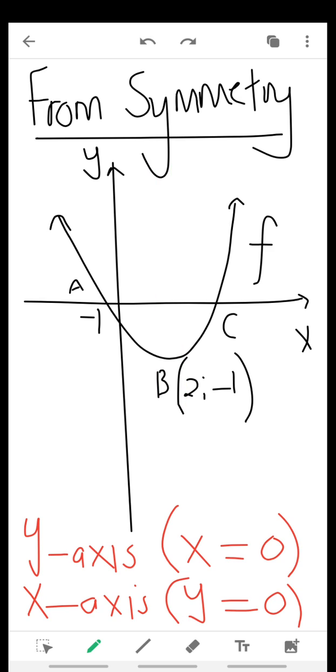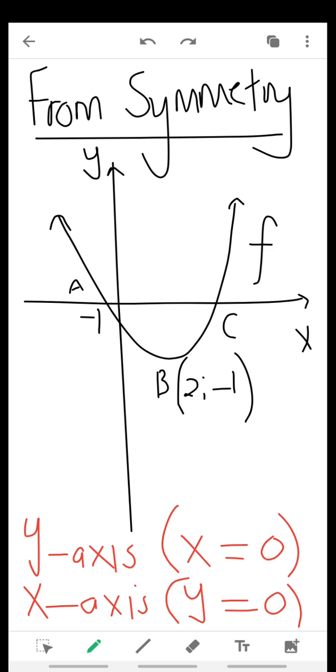As a result, it's very important to note that the y values of A and C, since they are x-intercepts of this function, will be 0. The y values of A and C will be 0 because all values of y on the x-axis are equal to 0, and I've noted it down there. That is why we normally call the x-axis the line y equals 0, and we call the y-axis the line x equals 0, because all x values on the y-axis will be 0.